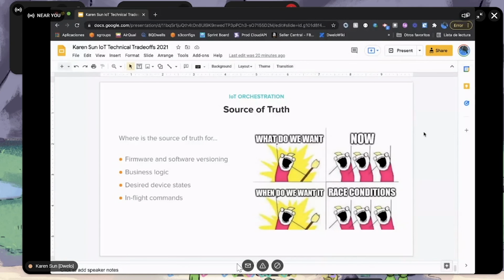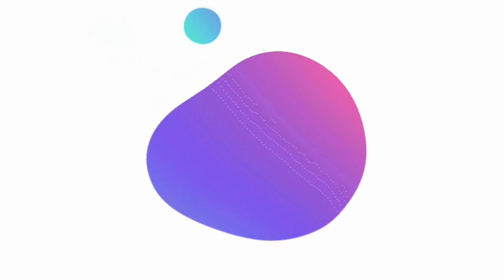Or you might have heard of the split brain problem. Where does the brain live? Is it a ganglia, or is it like the human system, which isn't even necessarily a centralized brain? But basically, what version do things have? Can you write your logic all in one place, or do you have to distribute it? How do you know what state you want your devices in? What if you have race conditions with commands that are in flight, because you can actuate them from all these different places?